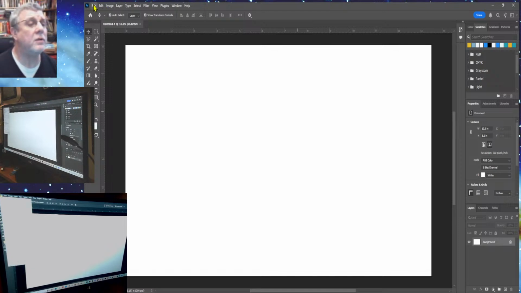Smart object isn't a choice. I have video frames to layers, notes, and WIA support. Open the smart object. There it is.